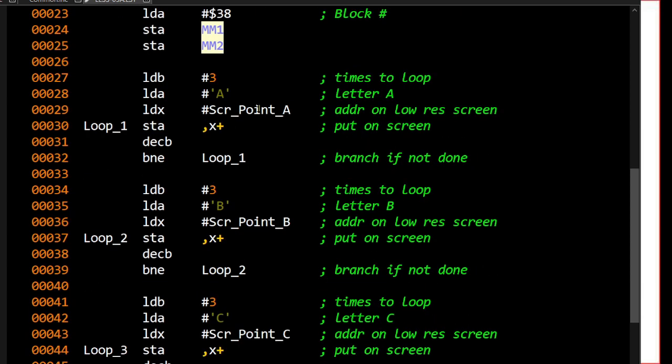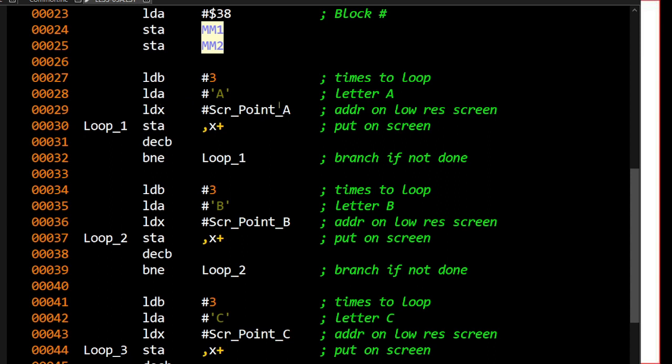Now here's our program. Again, this is not a heavy-duty program. It's good for an example exercise. Once you type this in, you can change it a lot and do a lot of things with this one. We're going to make a quick loop here. We're going to load 3 in register B. We're going to load a character A in register A. And we're going to load our register X where we want to put it on the screen.